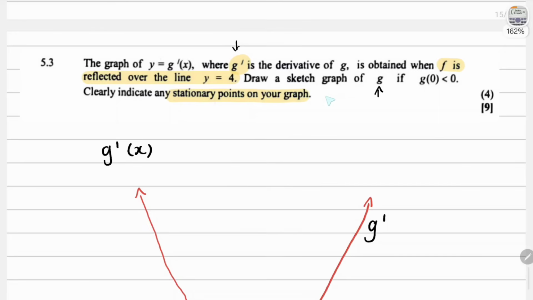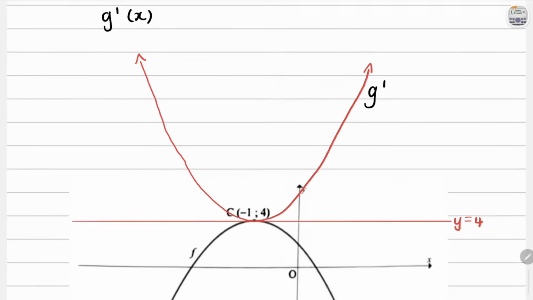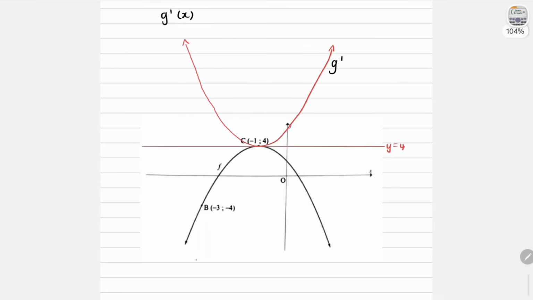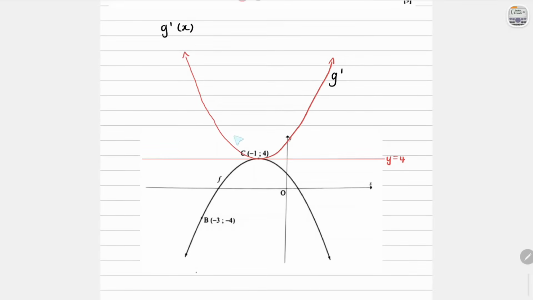So the main question is to draw a sketch of this graph g, but you also need to remember that the y-intercept is going to be negative. I don't think there's any calculations needed for this. And they also say to state any turning points. Let's just see. First, I'm already going to point out there is no x-intercept here. That is a very important thing to note. If there are no x-intercepts in the derivative of your cubic function, remember what the x-intercepts stand for.